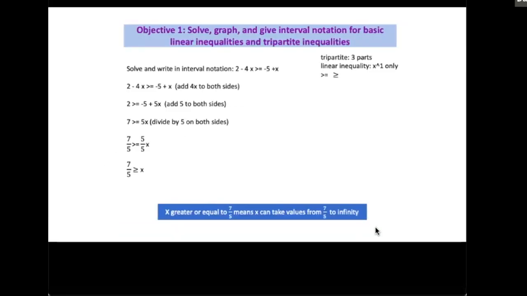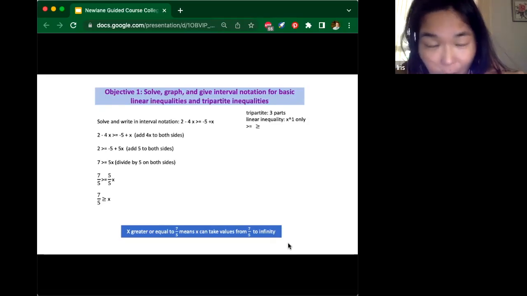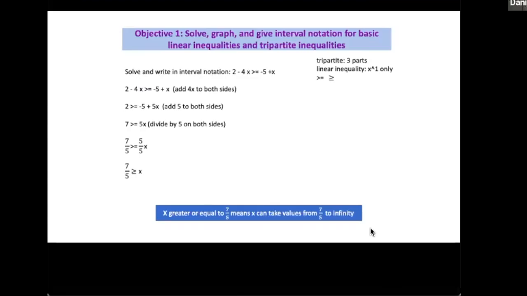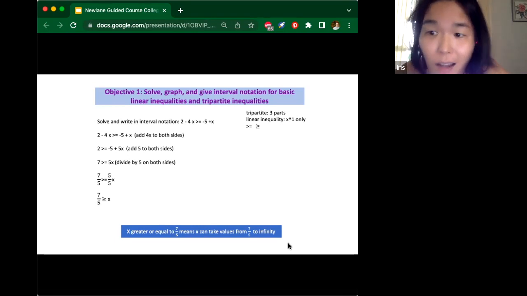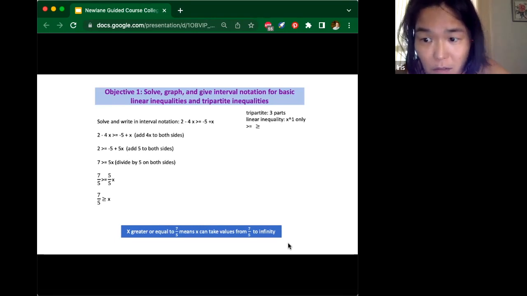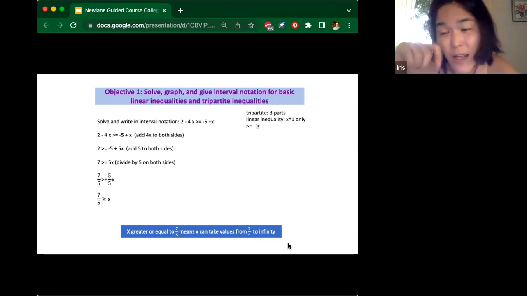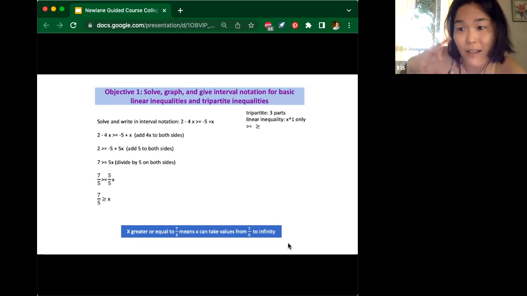Why did we divide by 5 in the third step? Because on the right side I have 5x. So if 5x is smaller or equal than 7, then x is going to be smaller or equal than 7/5. But why did you choose to divide? Is it because 5 next to an x stands for multiplication? Yeah. It is exactly because of that. So if it was 2x, I would have divided everybody by 2. Because I want x, right? Solving for me means x less than or equal to something, or x greater or equal than something.